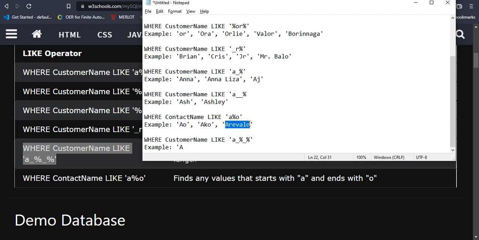Okay, we're going to break this down. How does the pattern right here represent the characters in this value? This first character, obviously A, will match this one.